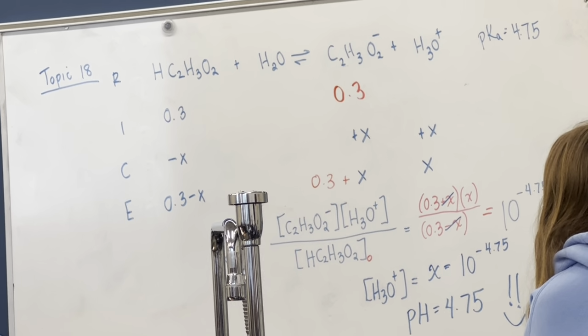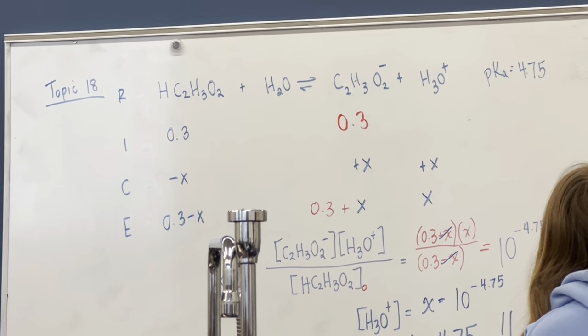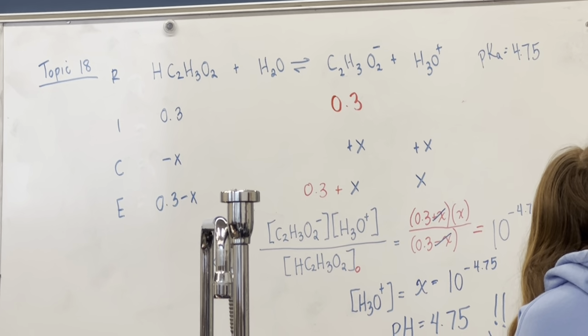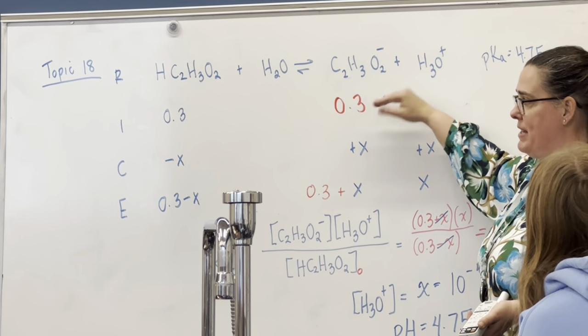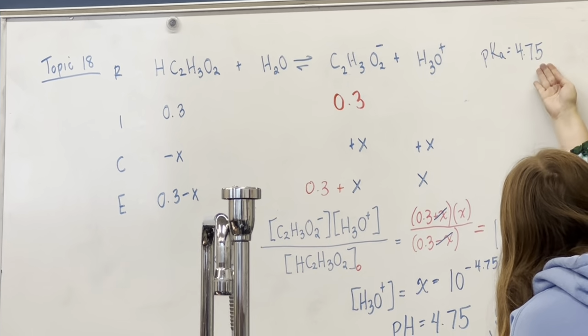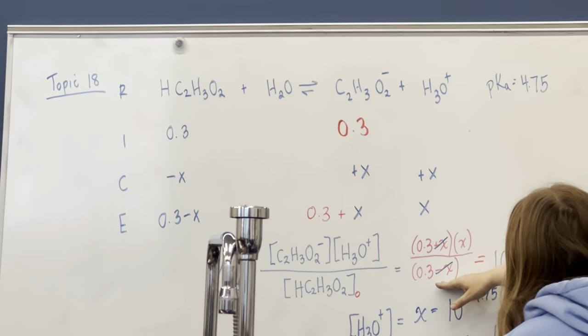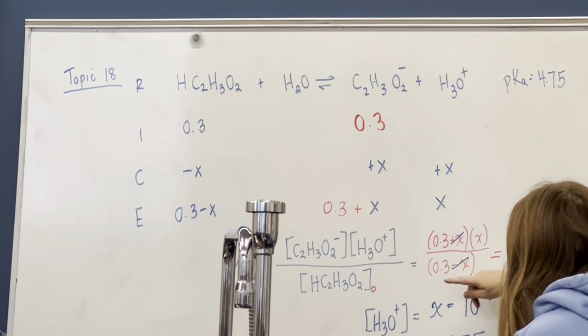At the half equivalence point, that's what this is, the pH is equal to the pKa. Again, paper 2, that's the only place you need to do the calculation. At the half equivalence point, when the amount of weak acid is equal to the amount of its conjugate base, the pH is the pKa. Done. Did nothing. But I want to go back to this formula, and I want to think about this approximation.